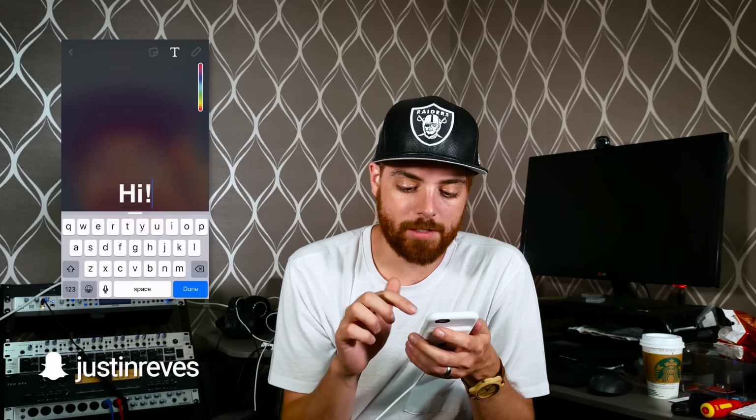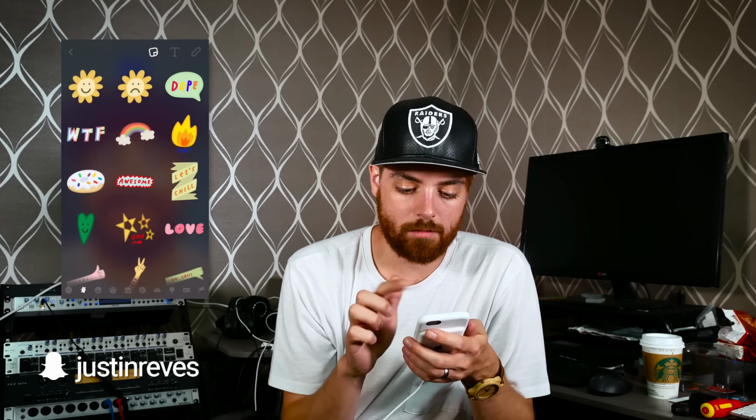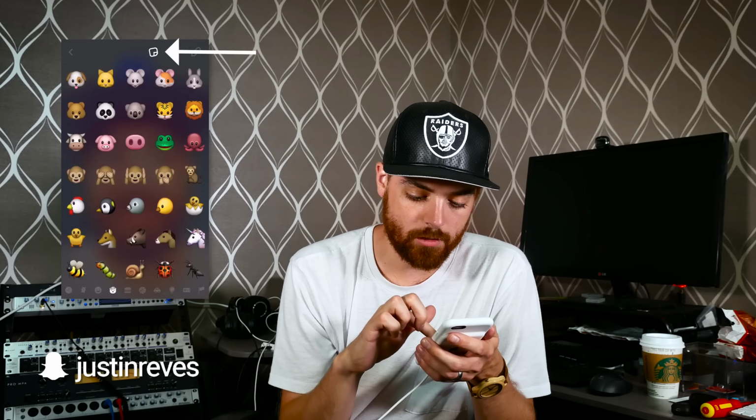After you do this, if you tap on the text again, you actually get colors, so if you want to do a color, you can do a color. Emoticons are this little sticky note icon, and there's all sorts of ones that you can do there. Let's do a golf one. We can drag it, hold it, make it bigger, do whatever we want with it.